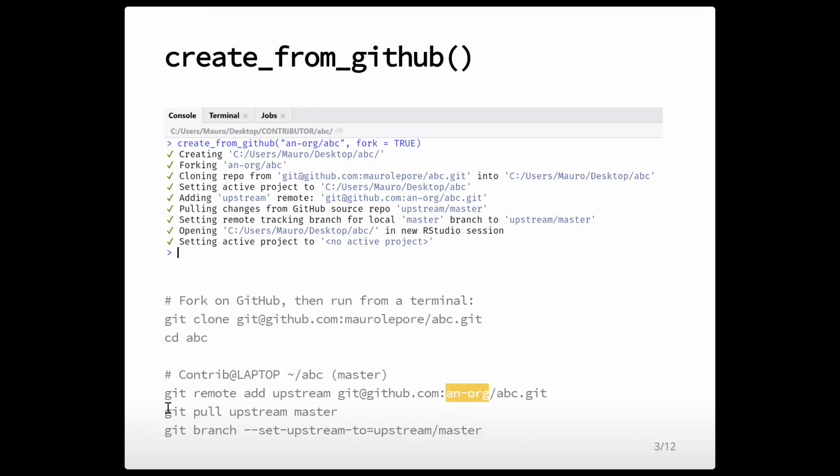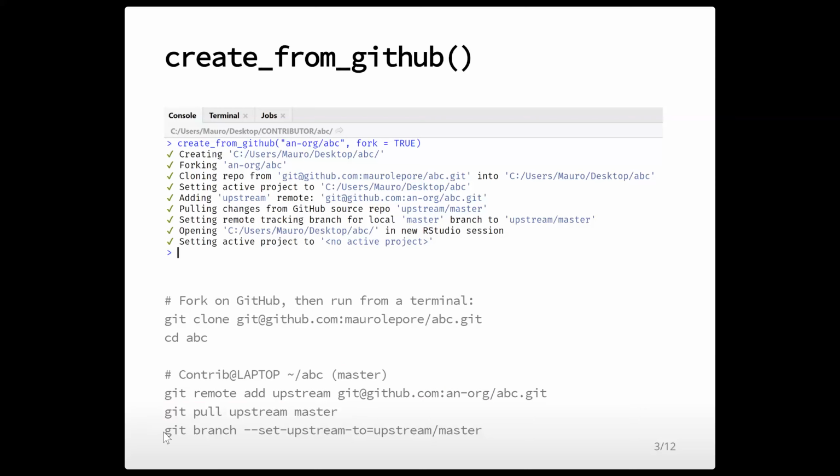Then you would like to bring any potential change that that repo might have included in the last seconds. So you can do a git pull. What it does is first fetch the metadata of that repo, and then do an automatic merge. So if we are now standing on master, then git pull upstream master is going to synchronize your local master with the upstream master, so the branch master of the source repo.